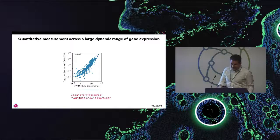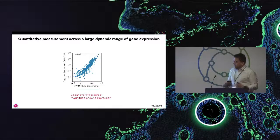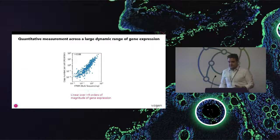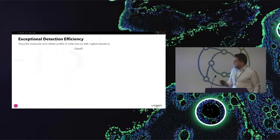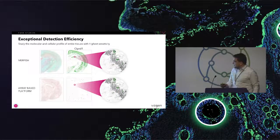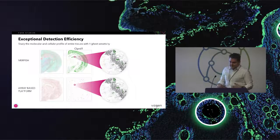But additionally, since transcriptomics is a relatively sparse signal in the first place, a lot of very functionally relevant genes are expressed at just a few tens of copies per cell. The ability to detect a large fraction of those tens of copies is really critical to understanding what's happening in that biological tissue. This comes in the data in terms of detection efficiency, or what fraction of expressed transcripts you are actually able to detect. So here, since it's a direct in situ measurement, we don't have to extract the RNA molecules and put them through molecular biology to amplify the signal. Rather, we just fix the tissue, hybridize to stain it, and then read out these binary barcodes.